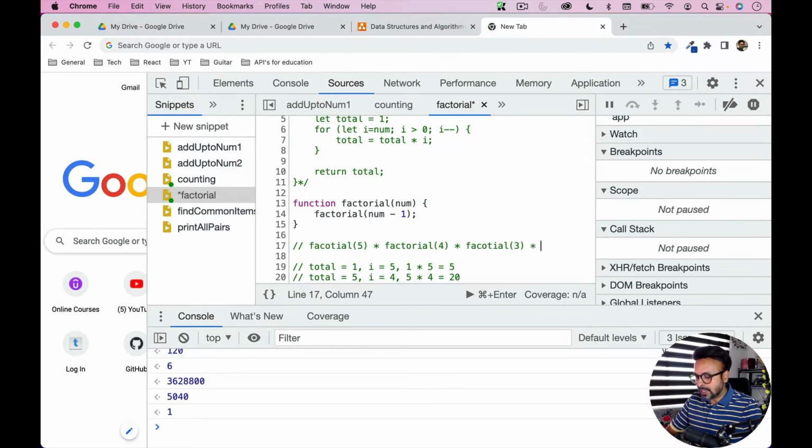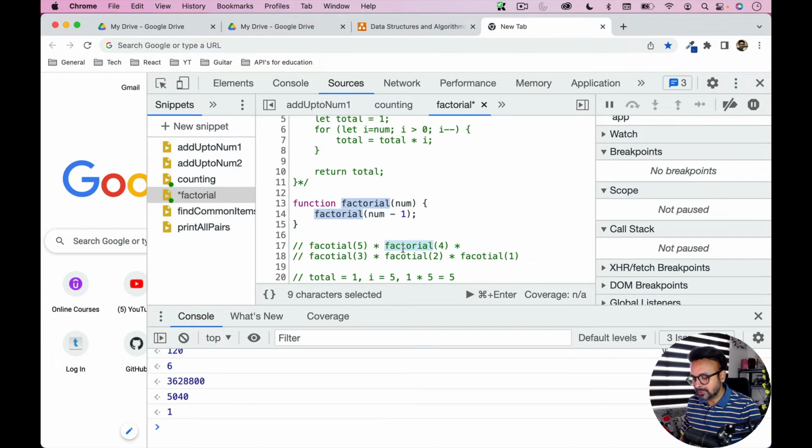I'm multiplying that with a factorial of 2. And maybe I'll take this down from here. And finally, I'm multiplying factorial of 1. So basically, I'm doing, and this is the spelling mistake I made, Factorial here. So maybe I need to copy and paste. Factorial.